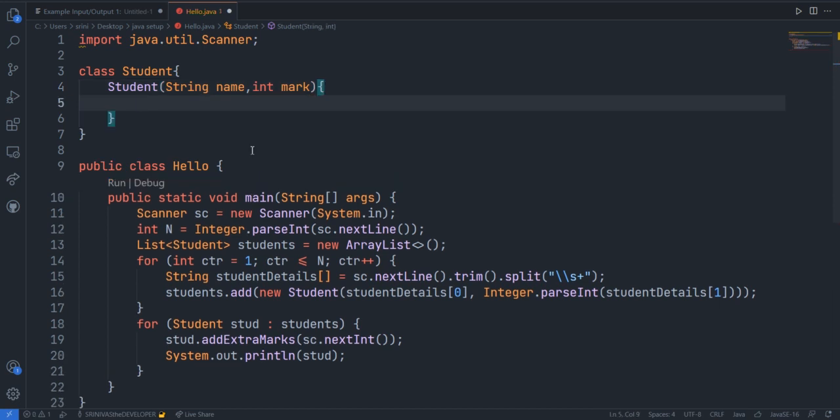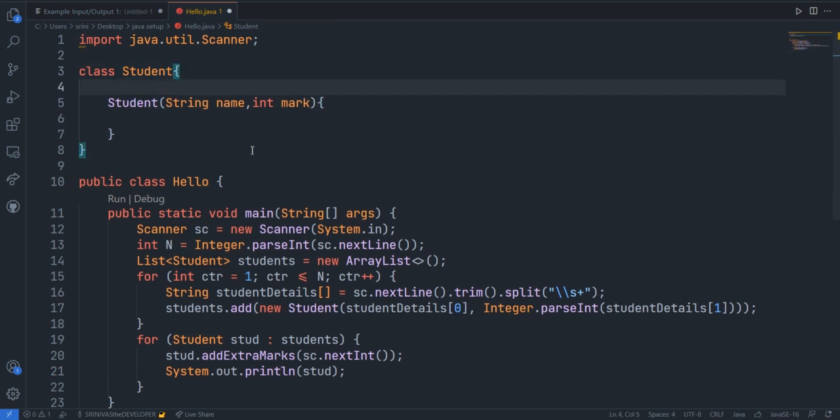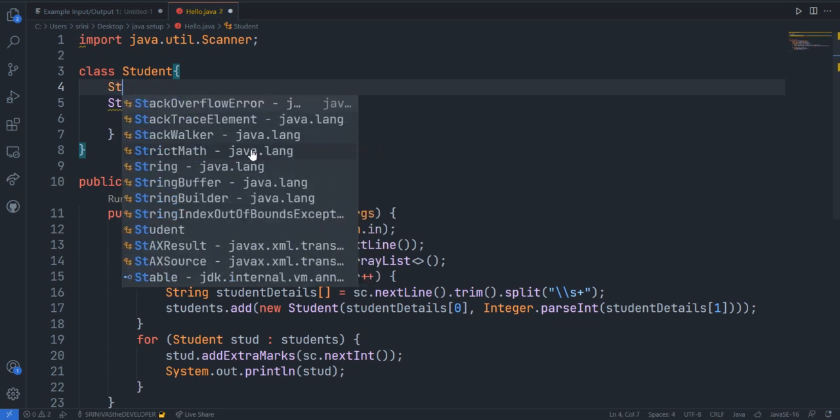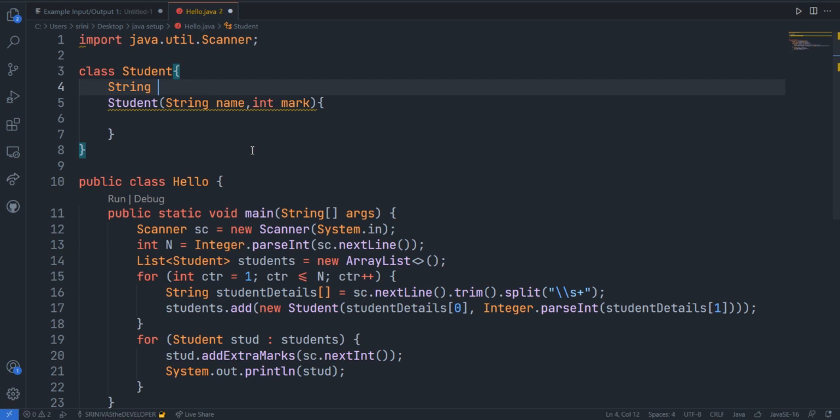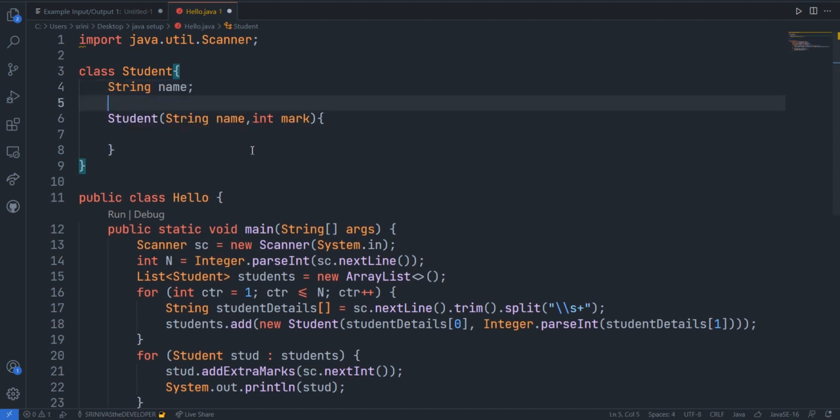Now we have to create a name and mark for this class, right? So string name and mark.